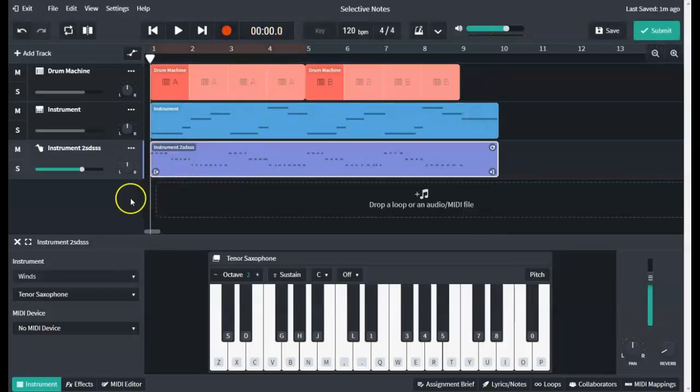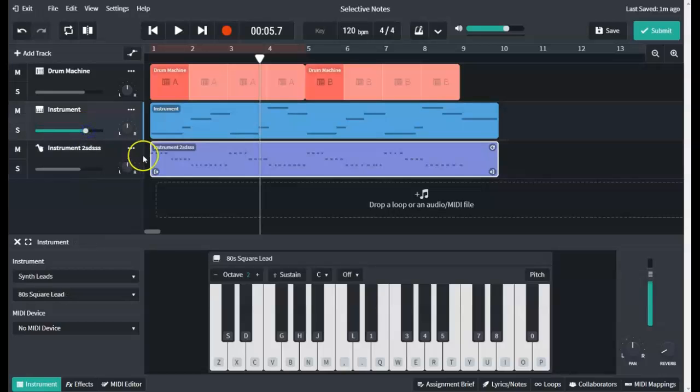So this time I have my instrument playing dashed little short notes. We can hear that in the solo. And all together I have instruments of different types recording different things. That's what you're going to have to do today for the must do. So be sure to press submit once you're done with that.